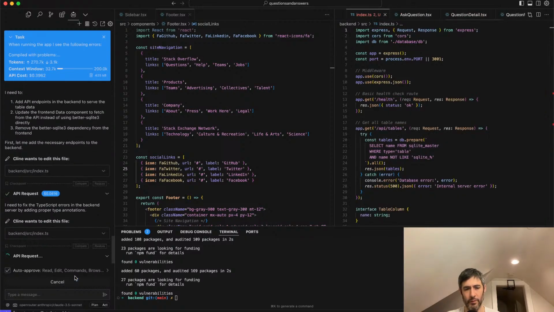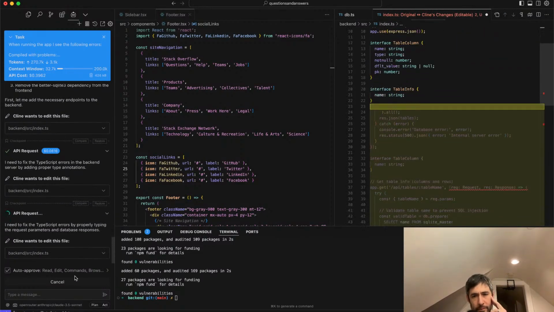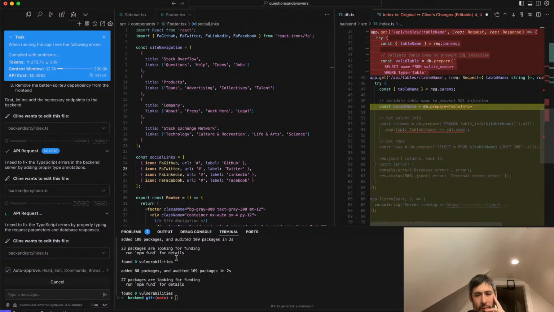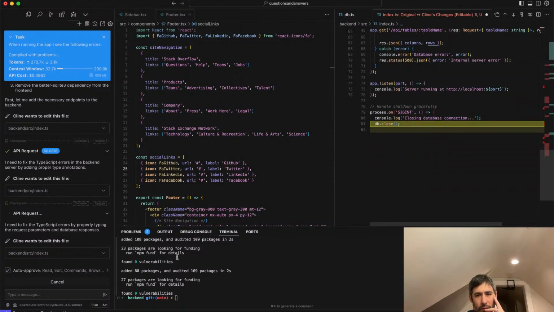Okay, we're getting all these endpoints now. Maybe that was a missing piece until now. A backend where we can write these endpoints, but now we have them.